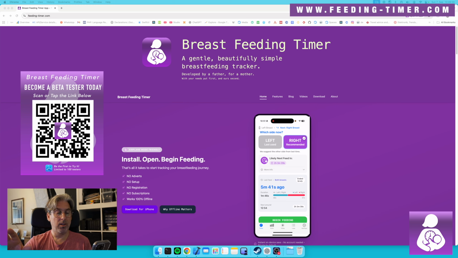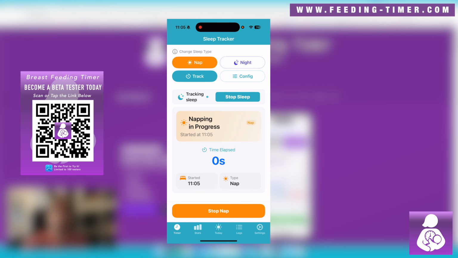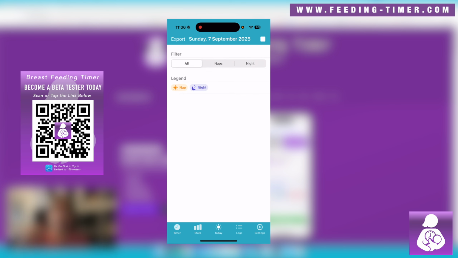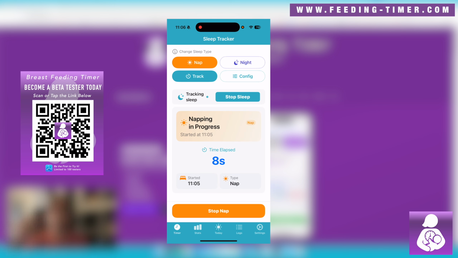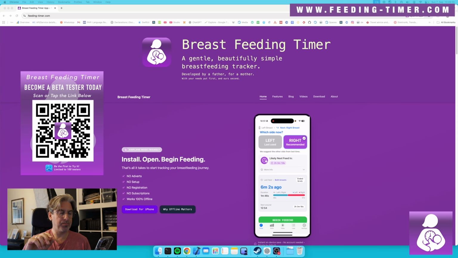I'm also working on a baby sleeping timer app at the moment, which one day I'm going to put in the store too. Also, there's a web-based one which is working. It's completed. I don't know when I'm going to release that. Other than that, with that said, this is it.